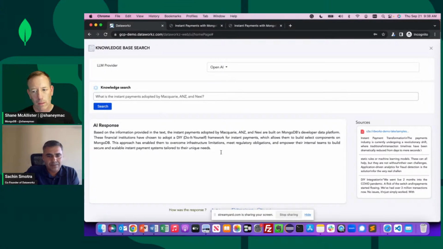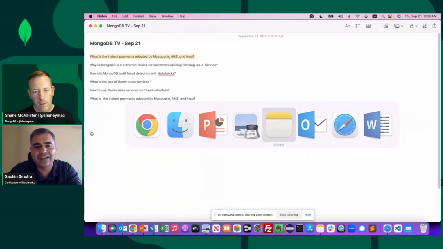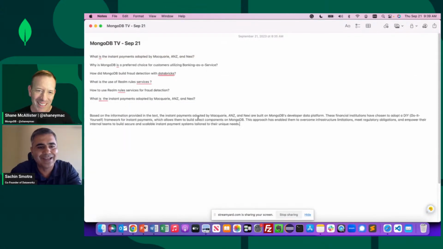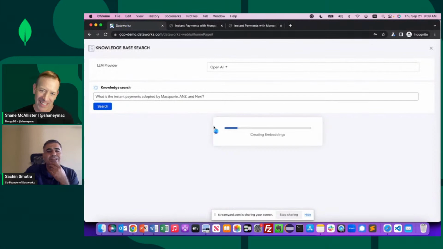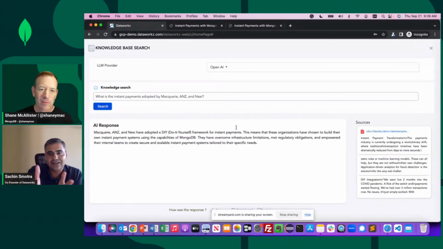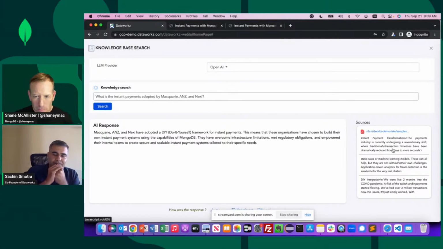So probably I'll just copy this to make a note of this, because I otherwise will forget what this was. But I asked the same question of OpenAI right now, and you'll see a slightly different answer. But the reason why this answer is grounded in reality is because of the information that we have provided as context to OpenAI. So slightly different answer in this instance from OpenAI than what you got from the internal hosted one. But that's the whole thing.